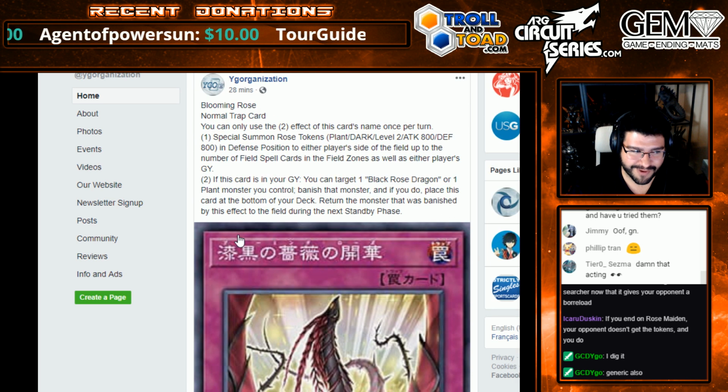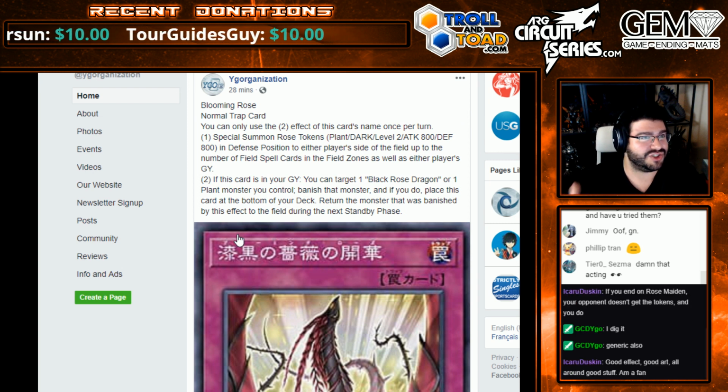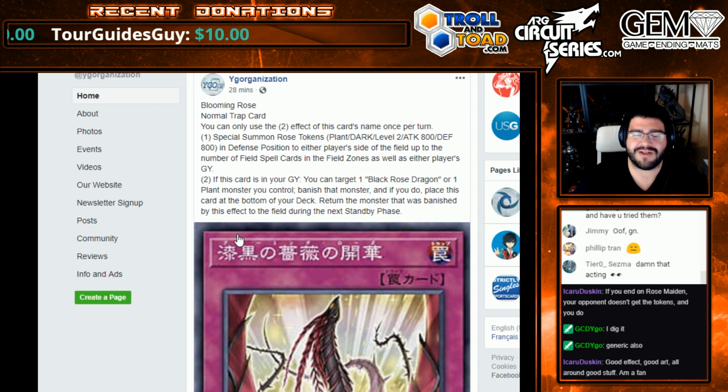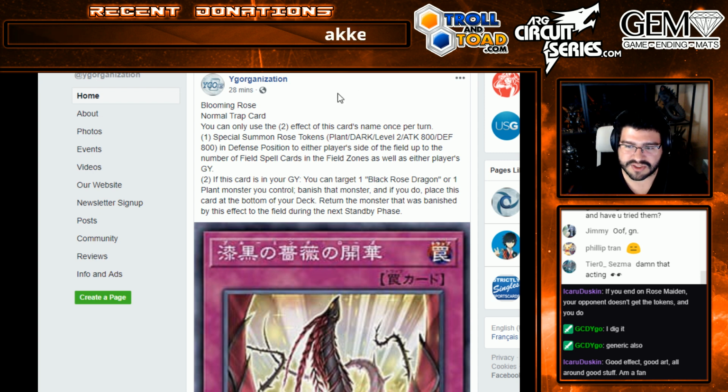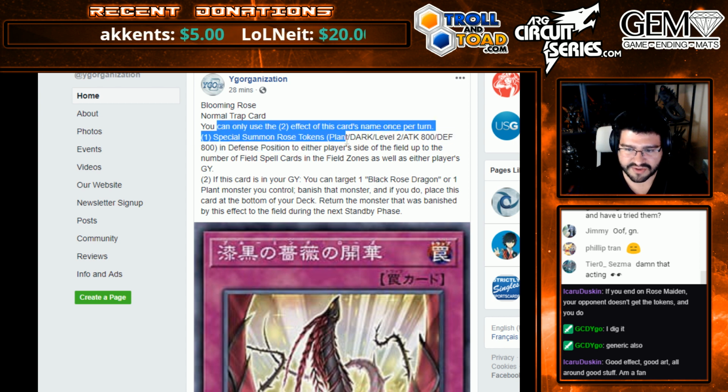Now we've got 4 more cards, and I know White Rose is a Jump promo, unfortunately, so I think we get Red Rose and these cards. Bloomin' Rose, Bloomin' Onion from Outback Steakhouse. Normal trap card, you can only use the second effect of this once per turn. Special summon Rose tokens. Plant, dark, level 2, attack 800, defense 800.